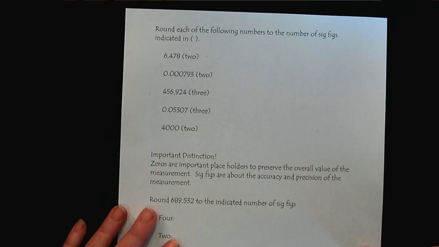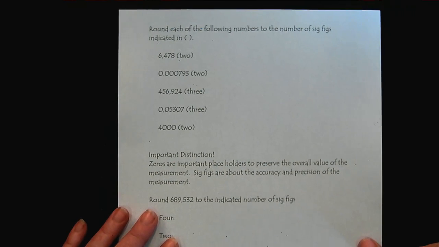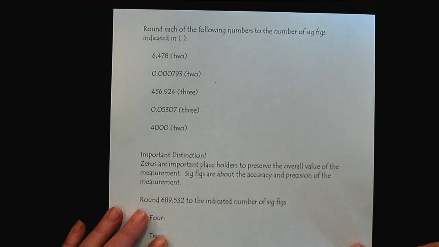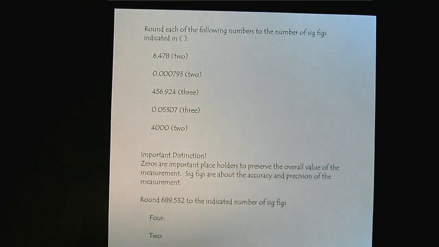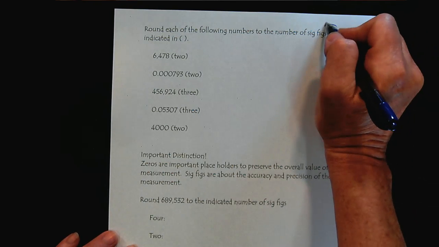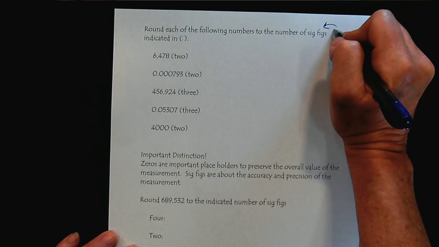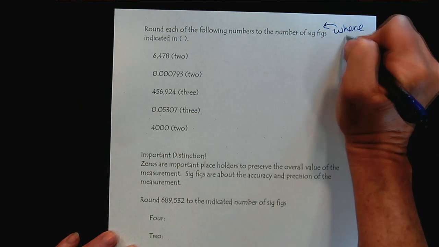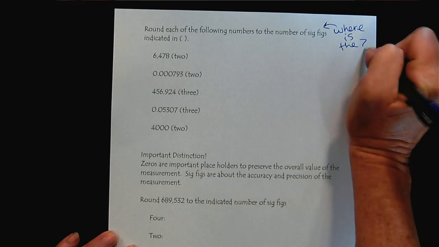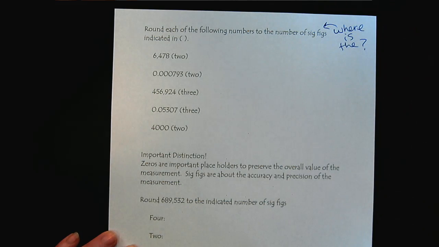So what happens is we'll do a calculation, and our calculator is going to spit out a result that's going to have a ton of digits, but we're going to need to round to the correct number of sig figs. But remember, sig figs are all about where is the question mark, right? We got to keep the value the same.